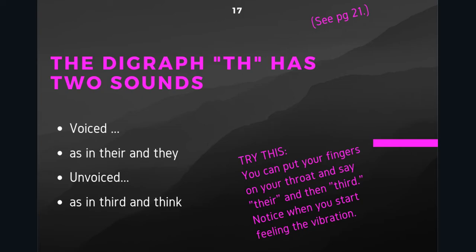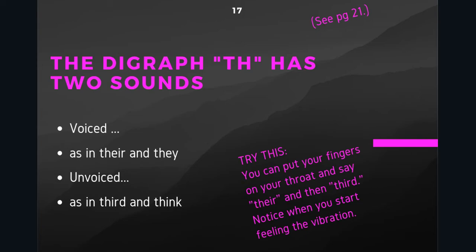TH is kind of special because sometimes it's voiced as in there and they, right? Notice how if I put my finger, and you can do this too, if you put your fingers right on the front of your throat and say there and they, you'll feel that your throat is already vibrating because you're already voicing the word as you're saying the TH, there and they.